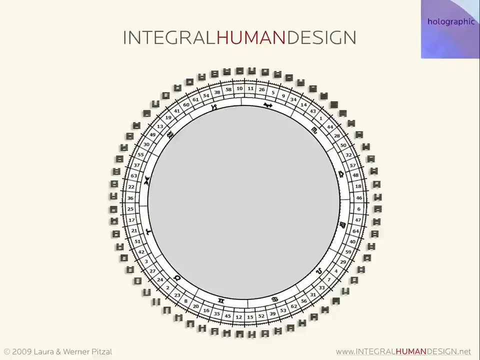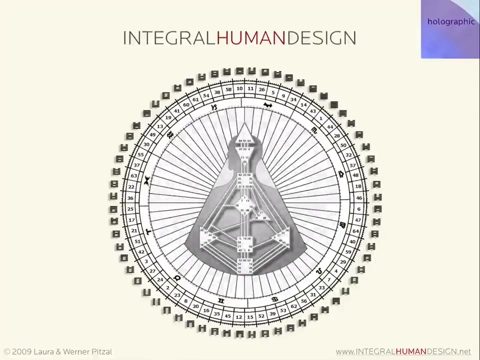So what you do is you put in your data, the codes that were active at the time of your birth, and your position in the space-time continuum. And in that moment, like a photographic negative, the event horizon of that moment, everything is encoded, everything that's going to come about in your life. And that's where we get this idea of the body graph in the center here, because we transfer the codes of the cosmos into the biochemical map of the body, of your chemistry.